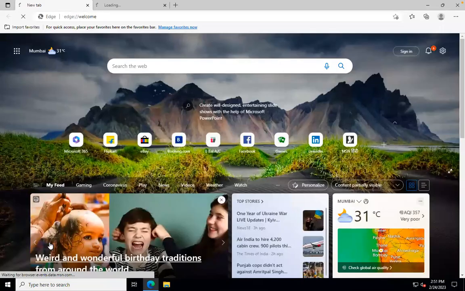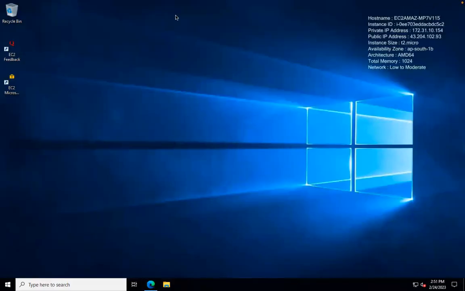Start browsing. Good. See, our browser has come up now. That's the very basic things, but I don't want to show this one. But you can see here what we have seen now. It keeps right in your company whenever you are logging through the VPN to a server. You would have seen your host name, instance ID, private IP, public IP details, all this kind of information in the top right corner, right?